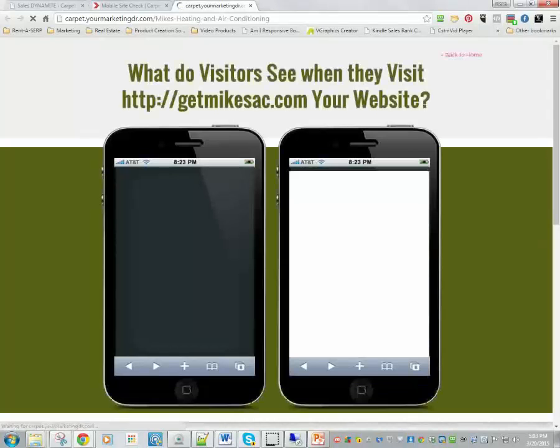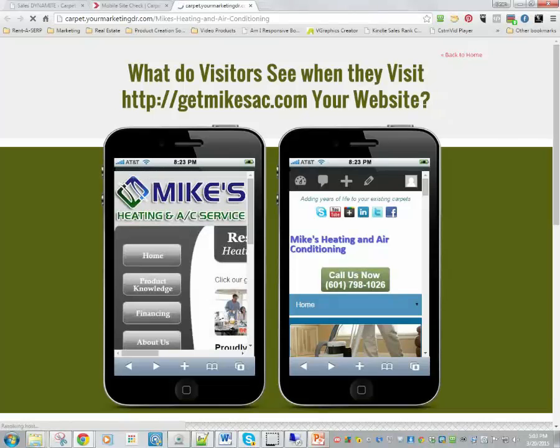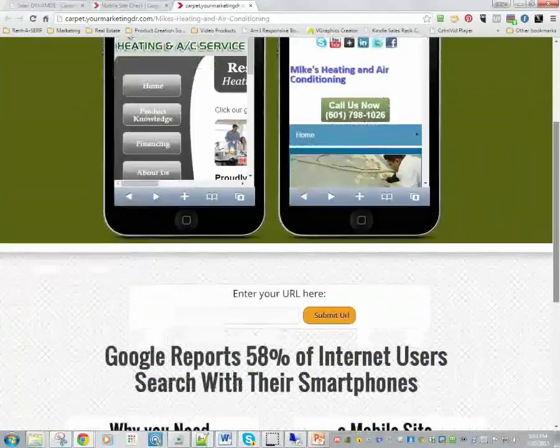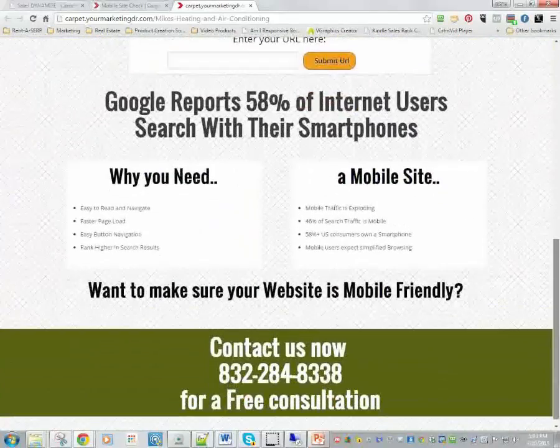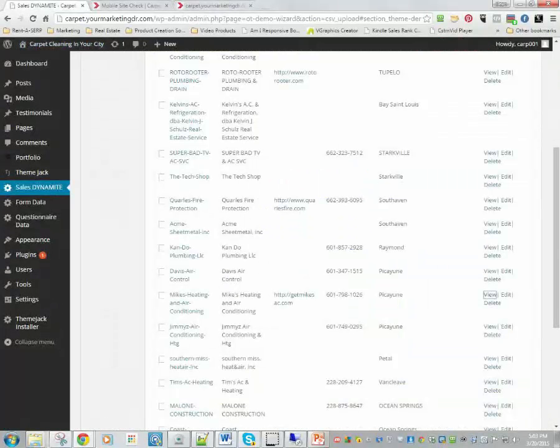So here we are with our page right here, and what their page looks like on a mobile device. That's what they're going to see when they come there via the email from your Lead Finder Jack system. So that's how that gets done.